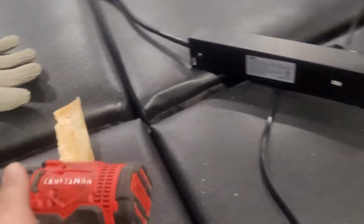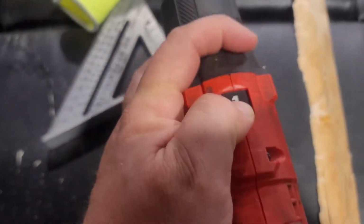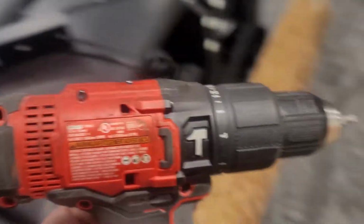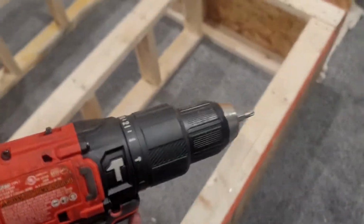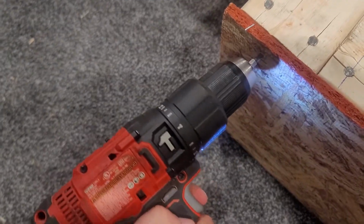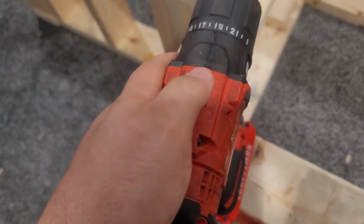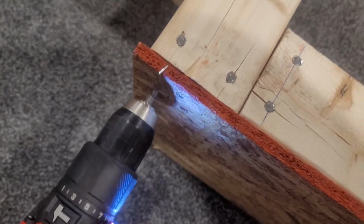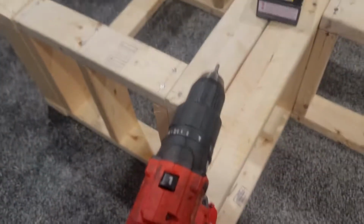Okay, false alarm on the drill. I got the drill up, called Lowe's, called Craftsman. It's gonna have Craftsman send me a new one. And I was talking to the guy and I noticed something on my drill didn't quite look right. So here's what it looked like. This is the selector for speeds. So speed was like that. And I didn't notice it. I must have hit it somehow and just didn't notice it. And with the speed set like that, here's the issue you'll have. However, with the speed set correctly, all the way on 1 or 2, there we are. So you can see it actually does work.